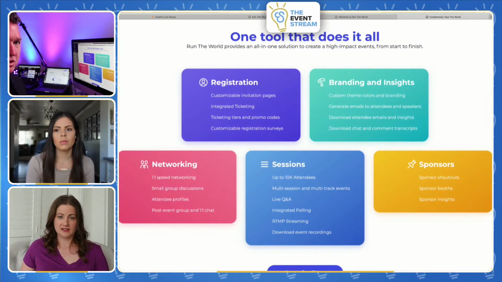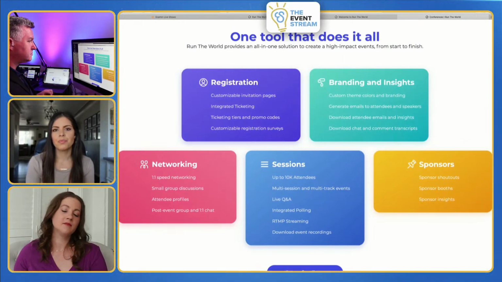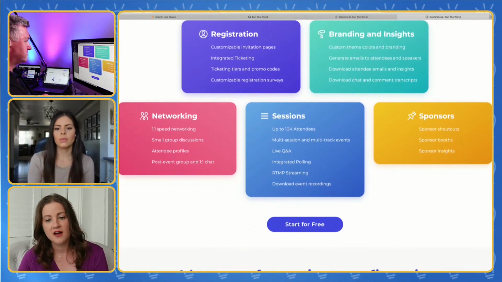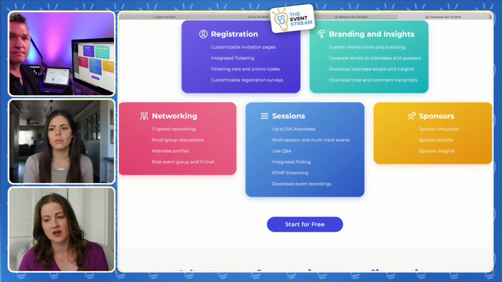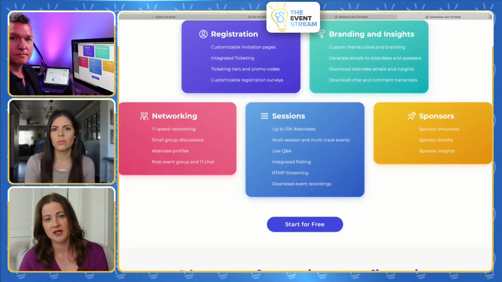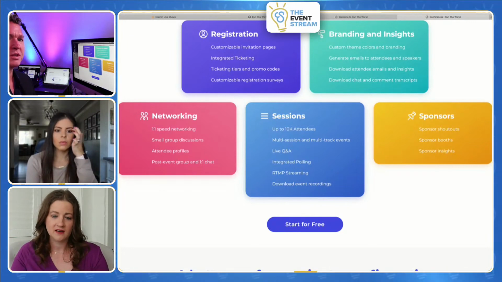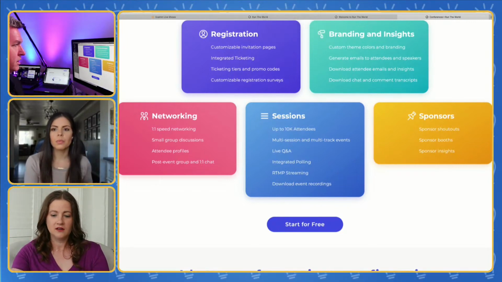So with that being said, we did find out, Amy, that they do have an enterprise version, I think, that has the option of white labeling. Yep, I was just going to say, yes, the enterprise does have that option. And they do also have the ability to customize the URL. I do not know about the domain. We'll have to check into that. I don't think they have the custom domain name worked out yet.